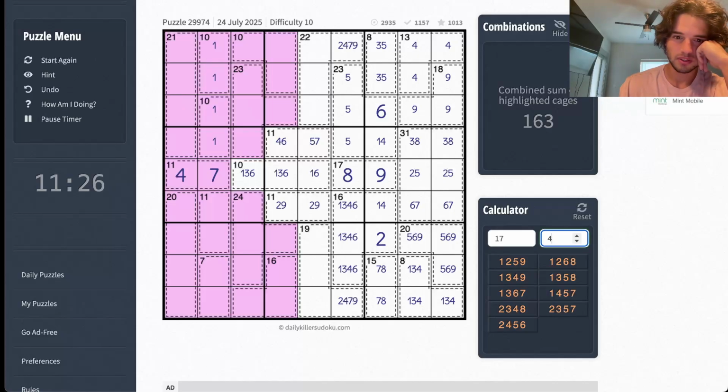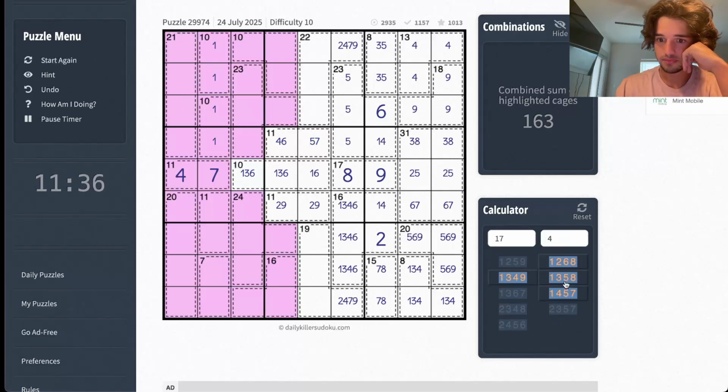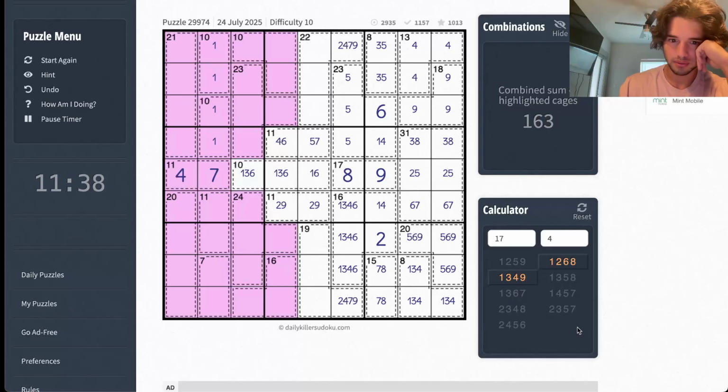1, 2, 3, 4. It doesn't have a 5 or a 7. 5, 7, or an 8. 5, 7, or 8 here. That's actually very restrictive. Yeah, 1, 2, 3, 4, missing 5, 6, missing 7, missing 8, and a 9. The only way this could have a 9 is if this is 1, 3, and 4 here. And the only way this could have a 2 is if it's... Wait, it doesn't have an 8.